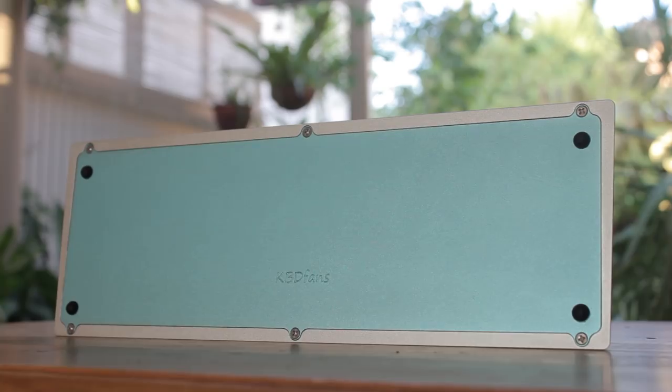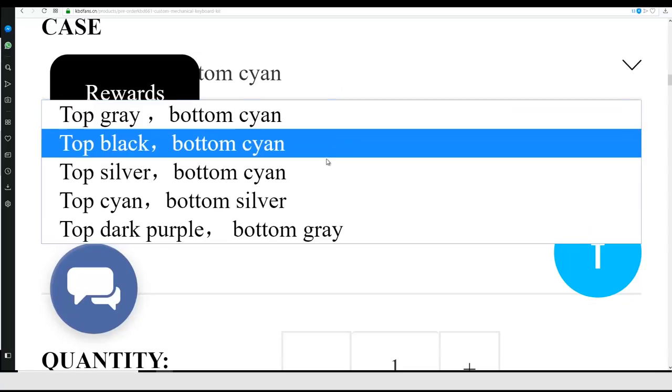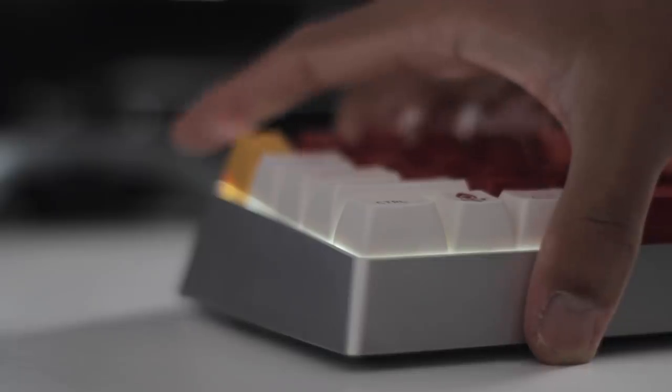I have this in cyan, which comes with the black and grey versions as well, although for the cyan top version it comes with a silver bottom, and the purple top version comes with a grey bottom, and you can't customize this, so that is a bit unfortunate, although it doesn't bother me personally since it's completely out of view and it's pretty difficult to pick up the keyboard anyway.